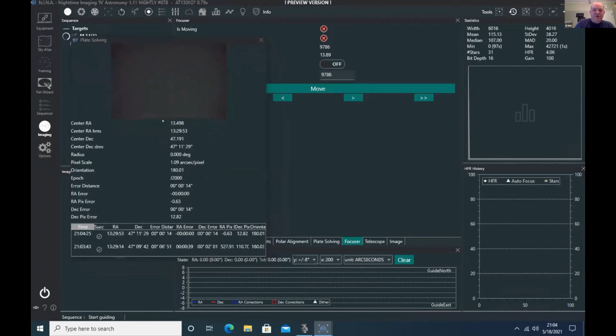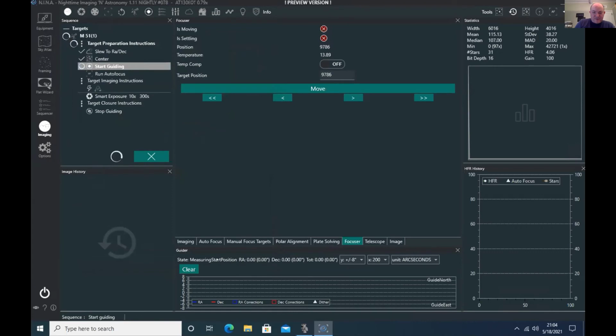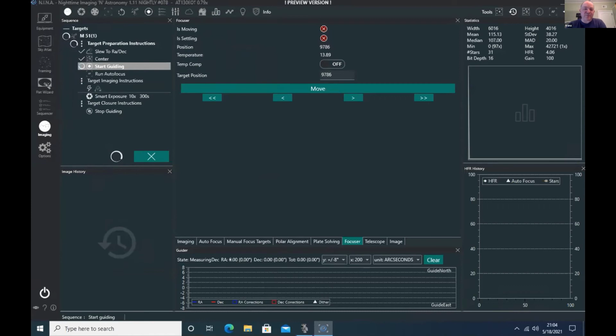Now it's choosing a guide star. And right now it's doing the calibration of the guider. It moves the mount in declination and in RA, and it calculates how many pixels there are per each second of correction. It's going to take a minute. So I apologize.